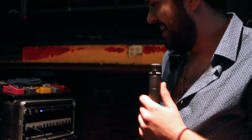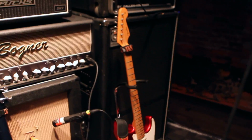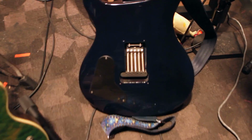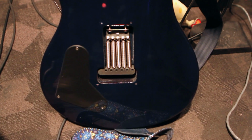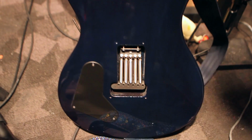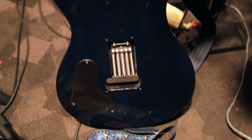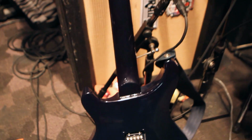It's not cool. If you'll notice too, actually on the guitars, I forgot to point this out too. I take off the back plates on all my guitars. I like the way it sounds better. It's got like a much bigger ring to it. It's on all of them. The Music Man's off too. Yeah, I think so at least. And I have 5 springs in here because I play 11 gauge strings on this, so I needed the extra springs.